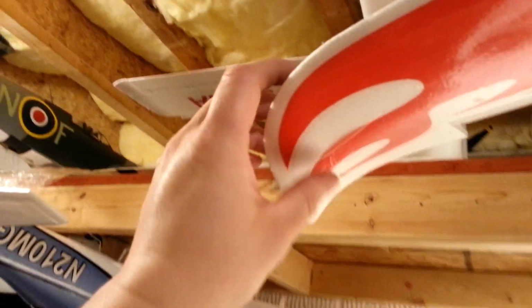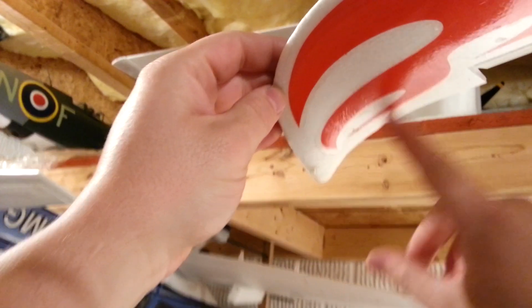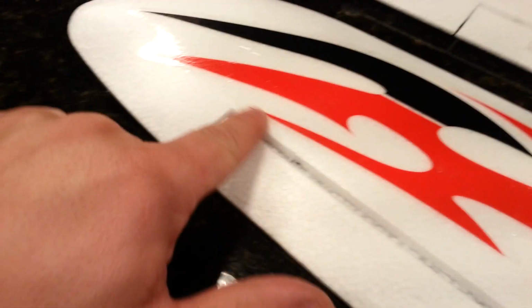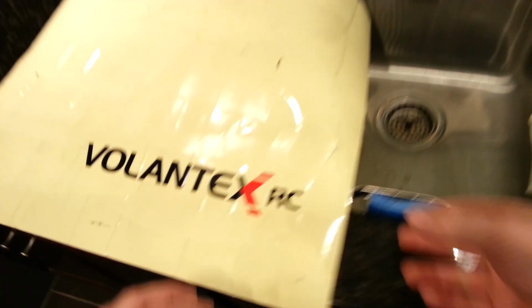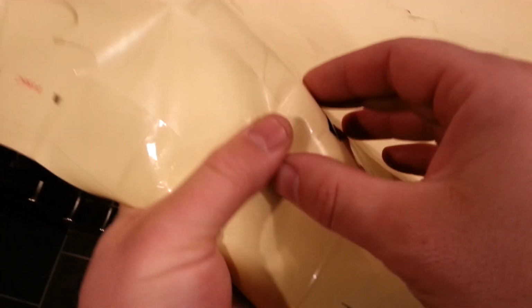See this, guys? Look, see that? You got to check that before you get up there. But they designed this V2 better in that the leading edge is all one big piece. Awesome! One piece comes back, goes over, it's all one piece, so the wind won't catch this back one. Cool. Good call, Volantex. You guys are thinking of everything. Congratulations. Where the heck is this thing scored at?